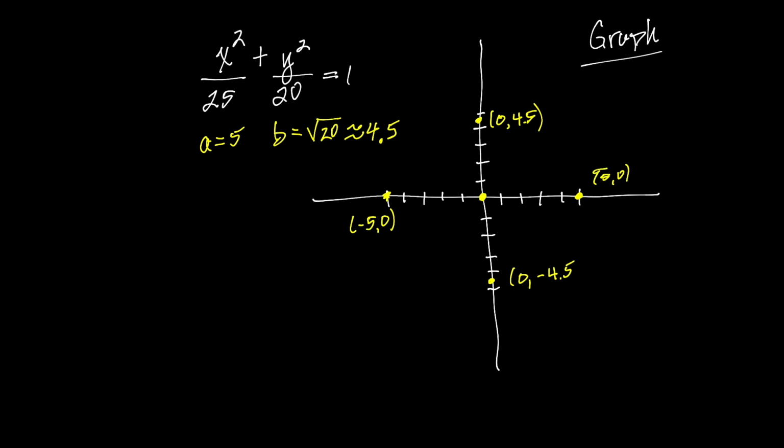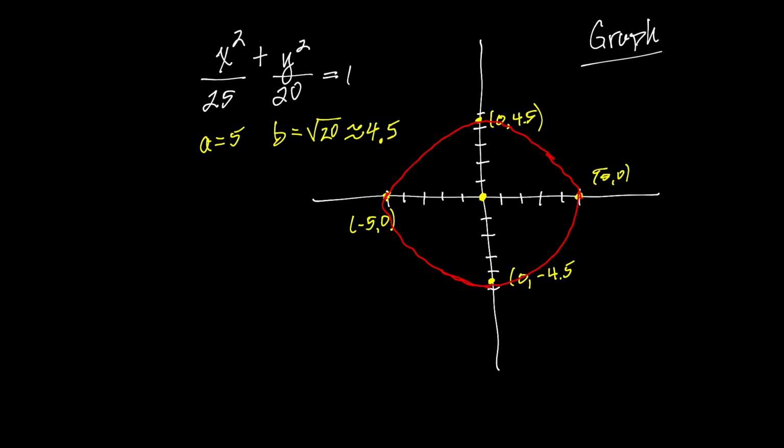So again, these are called the vertices, vertex, vertex. These are called the co-vertices, co-vertex, co-vertex. So I have everything I need to do the graph of this. I think it's easier to draw a circle than an ellipse. So notice this is, even with a rough sketch, closer to being a circle.